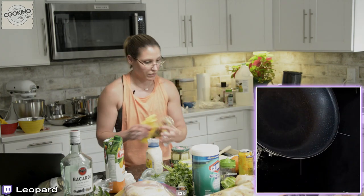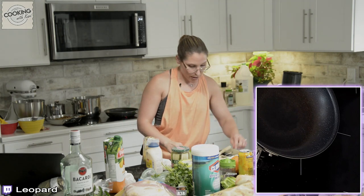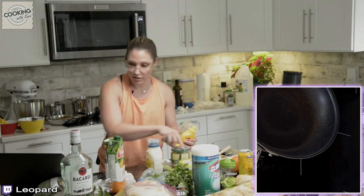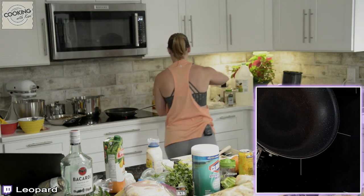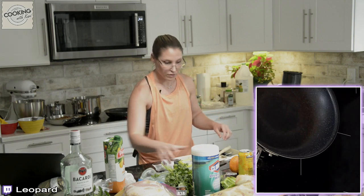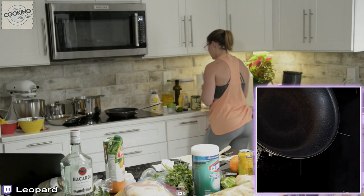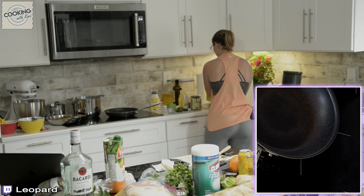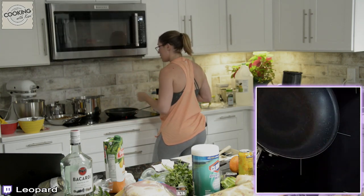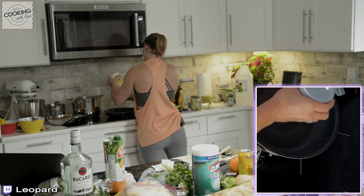We are going to do lime juice, mustard, mayo, a little bit of black pepper, and some cumin, and kind of make a bit of a sauce that's going to get slathered over the top of those ingredients. Okay, we're gonna do a little bit of mayo.